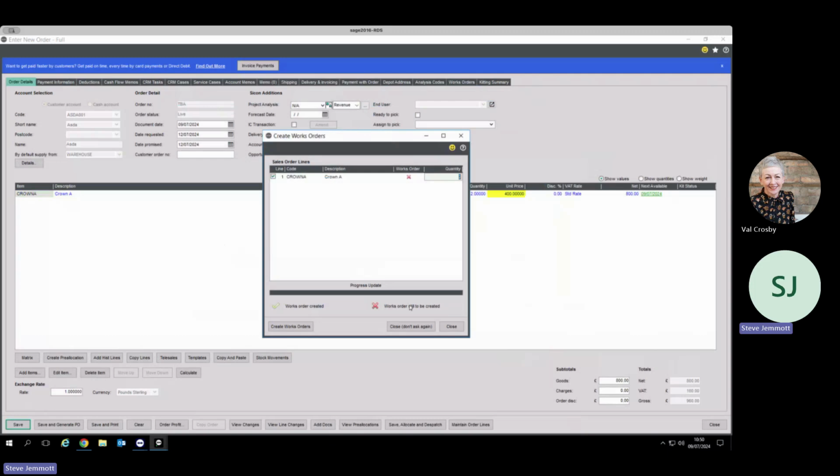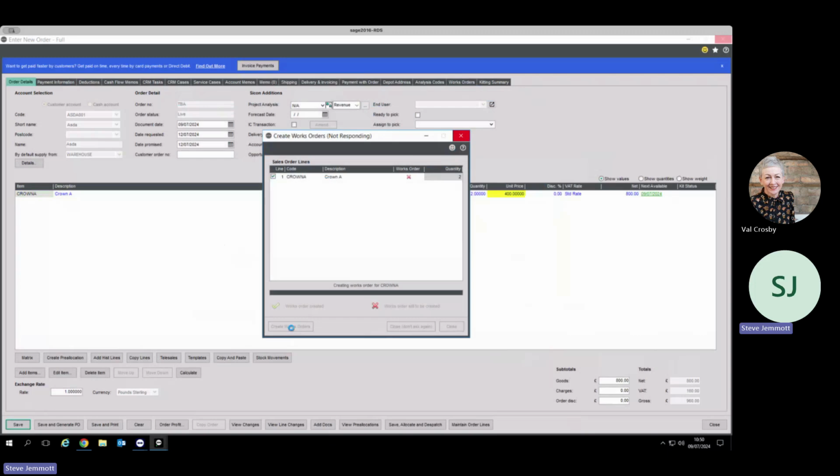But this is the workflow that I was on about. So at this point, it's saying we haven't got enough in stock. Obviously, if we had stock, then I could have just allocated and got it out the door. But we haven't got enough in stock. Do you want to create a works order? And I'm going to say yes. And actually, it's going to create 2. Now, if you've got sub-assemblies, we've got a variety of different options that can pop up in terms of, do you want to make the sub-assembly?